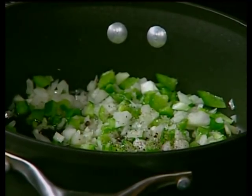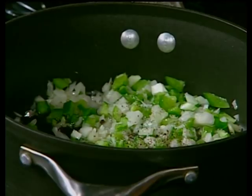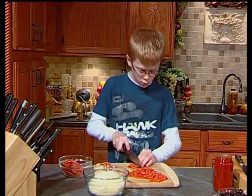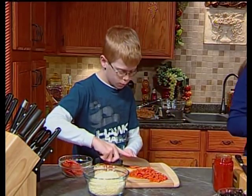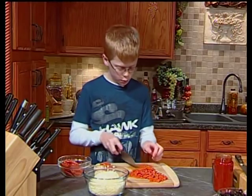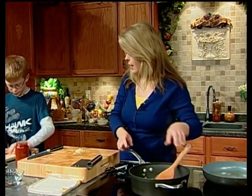This is my little pepper ball. Remember, we did this on an earlier program where I take the whole peppercorns and grind them in my little coffee mill that I have just for spices. And that works real well to have it on hand, and then you don't have to crank your pepper mill. I love pepper mills, and I collect them, and I love fresh ground pepper, but I do that when I'm cooking a lot. I'll just grind them up and keep it in a little bowl. All right, you going okay over there? Yes.